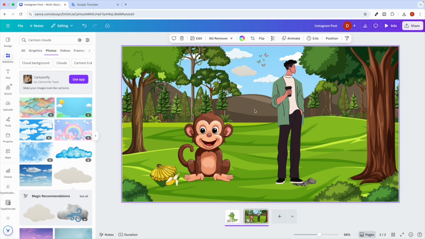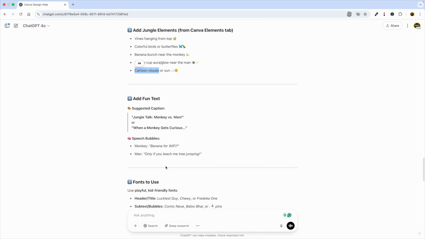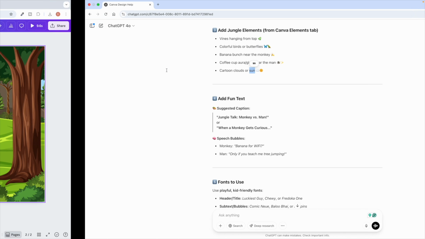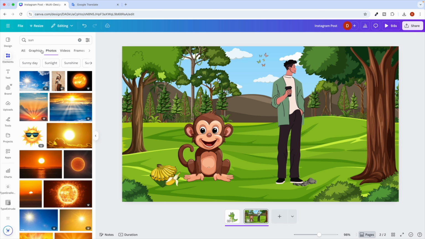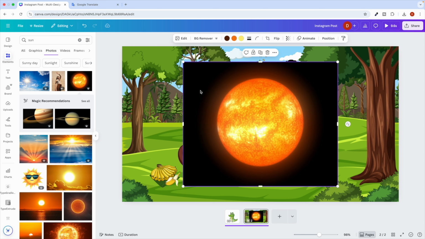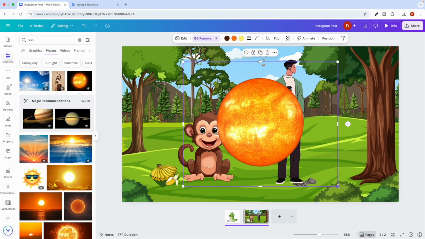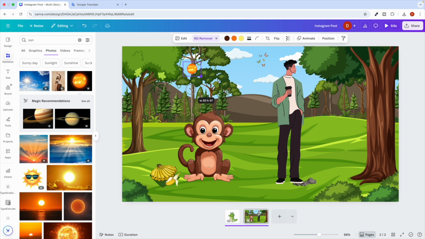Okay, like this. But I guess sun will be better. So I can just remove it, and let me just take sun. Let's say this particular sun I can take. And of course at the top you will see this background remover option, but this is only available in the Canva Pro one. You can just put it like this, and you can just put it over here.